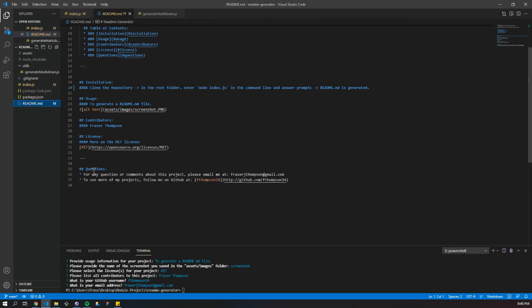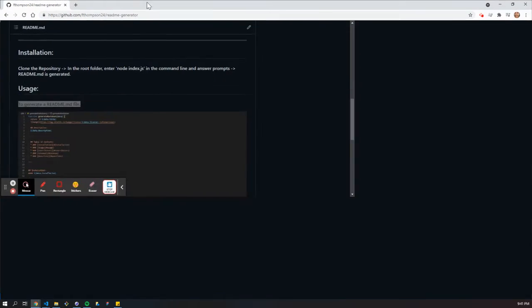And then at the end, it's a contact area for any information or comments or questions. And down there we provide my email address that I entered and my GitHub username with a link to my profile. So over here I have an example of what that looks like as I pull it up.